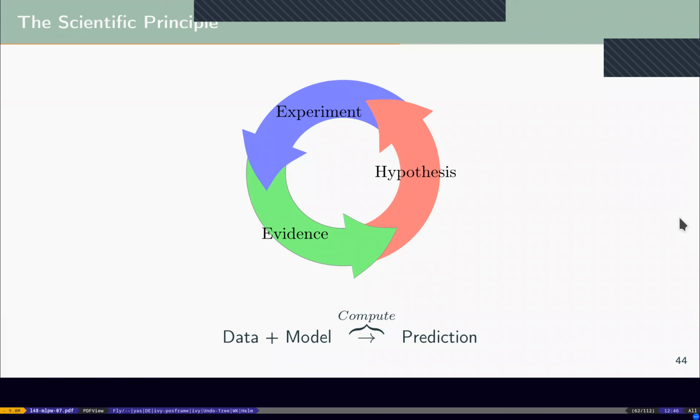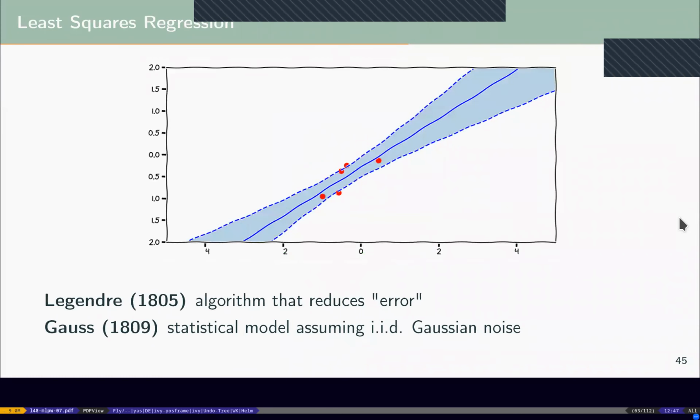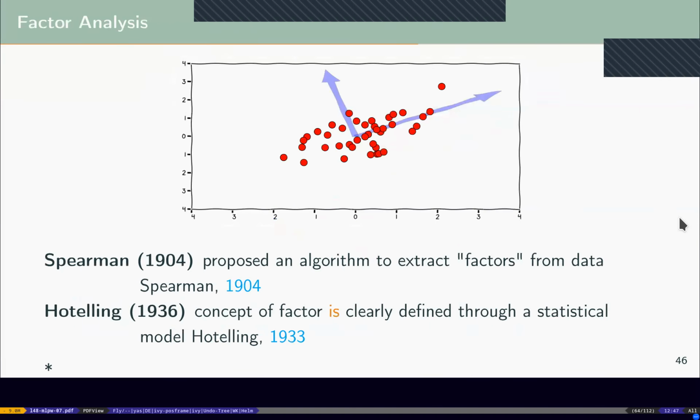Cool. So if I want to take this to an even further extent, you remember least squares regression. There was this fight, people talk about Lagrange or Gauss. One of them gave an algorithm that produces some error. Gauss' method said, if I make this assumption, this is the algorithm you should use. This provides a whole different way of thinking about the problem.